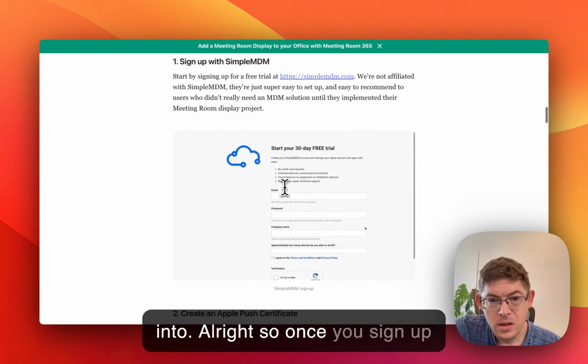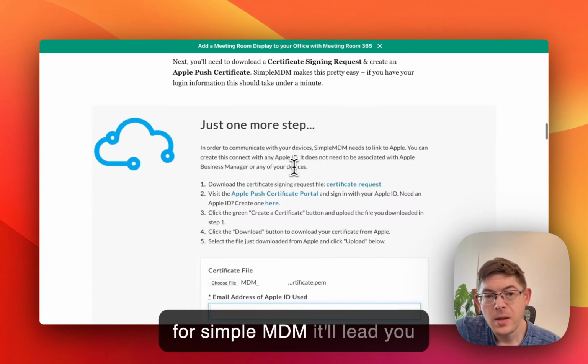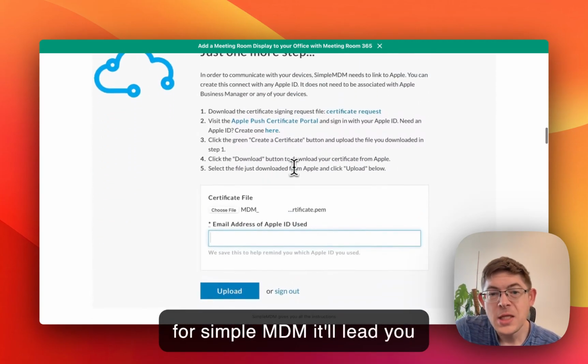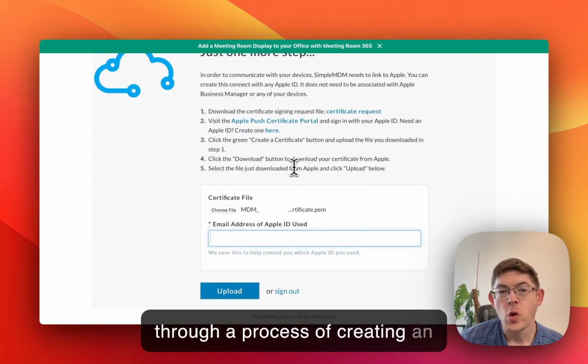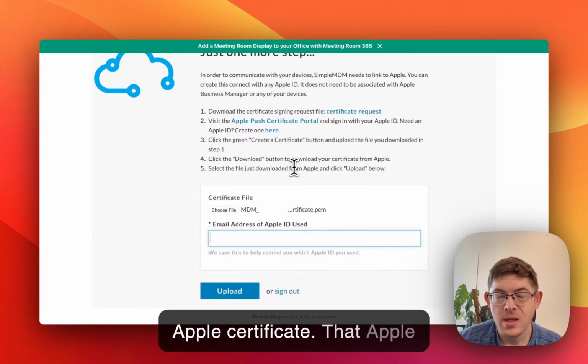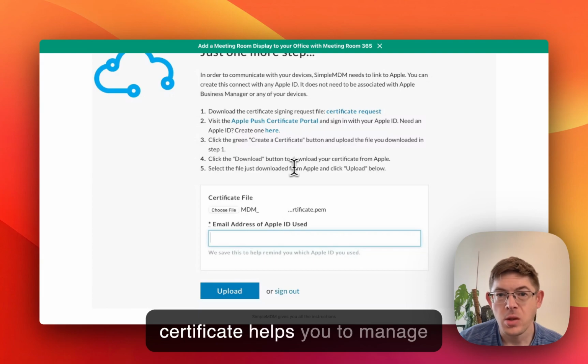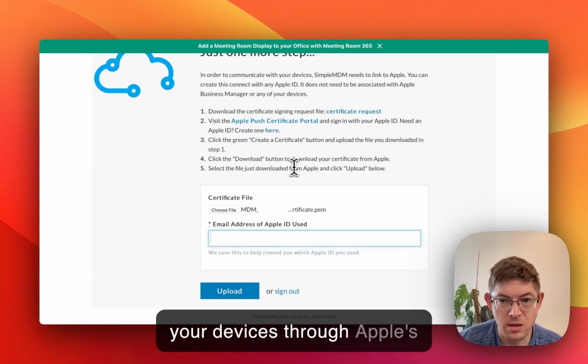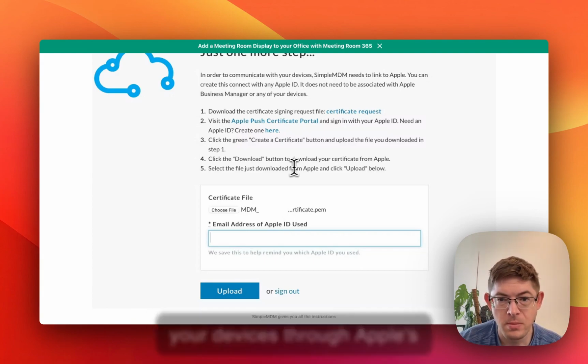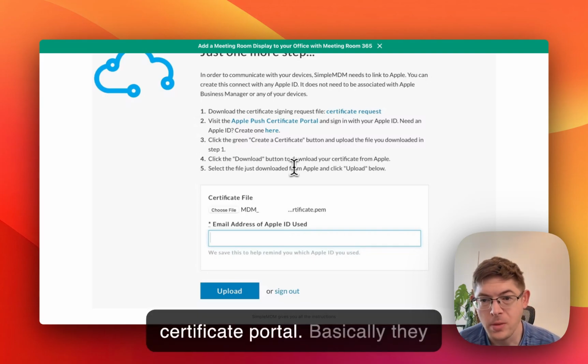All right, so once you sign up for SimpleMDM, it'll lead you through a process of creating an Apple certificate. That Apple certificate helps you to manage your devices through Apple's push certificate portal.